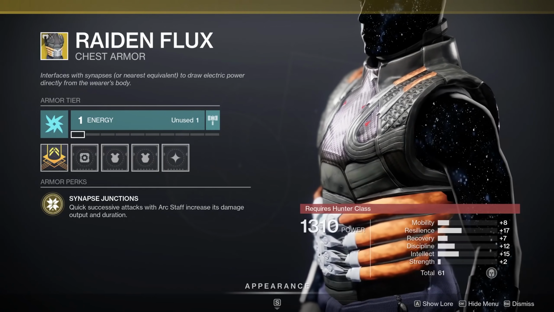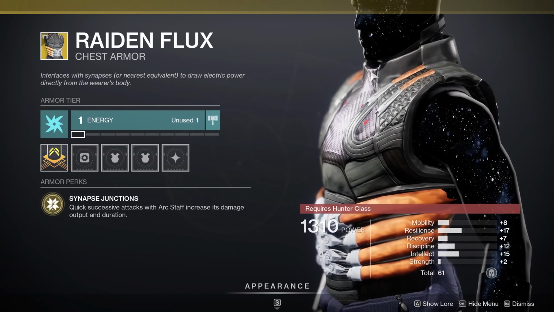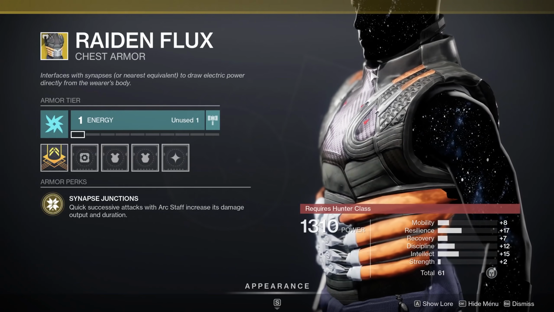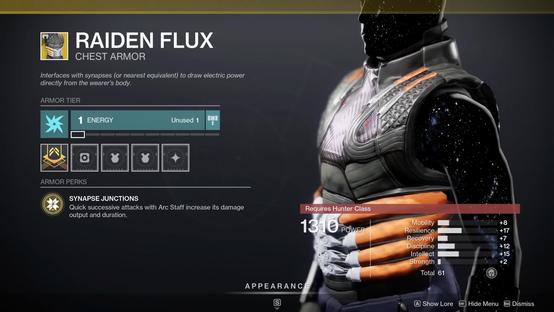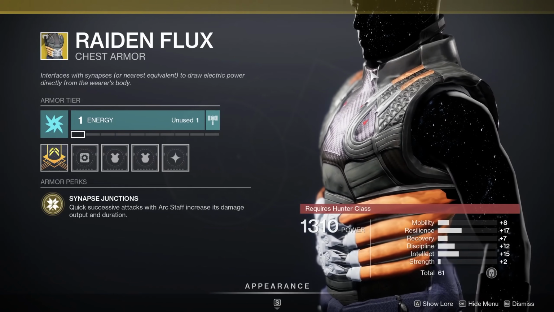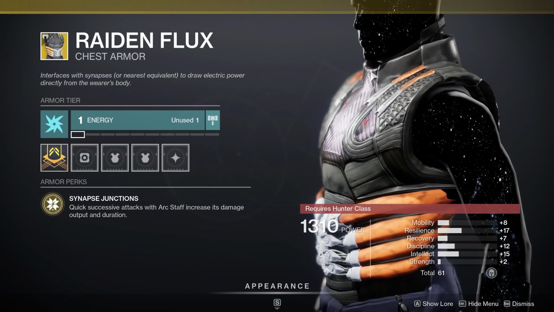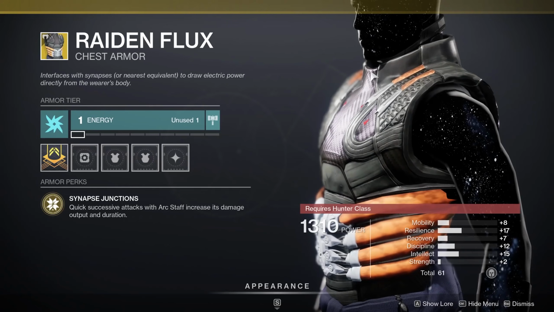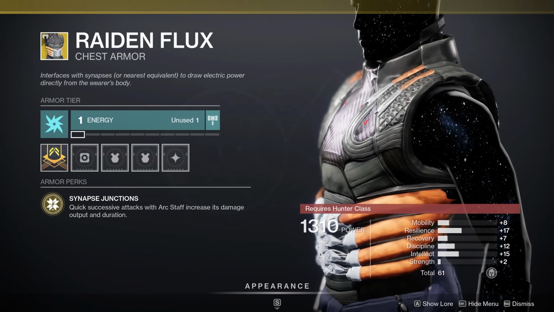Stats are not great, I'll be completely honest. They could be better. Intellect is 15, which isn't bad. Discipline of 12, it's fine. Recovery of 7 would be better for PvP. Resilience of 17, pretty much wasted on this exotic, unfortunately. As a Titan, I'm like, ooh, but nobody else cares. Mobility 8, and then Strength 2. So I would like to see some of the stats move around. If you don't have this, make sure you buy it at least once, because this is a good one to have, and you're also buying it at a reasonable level.